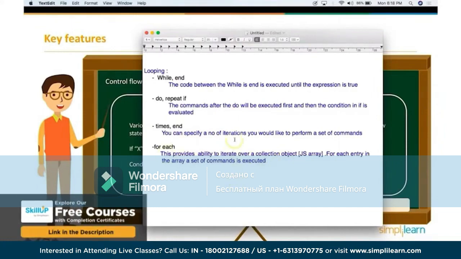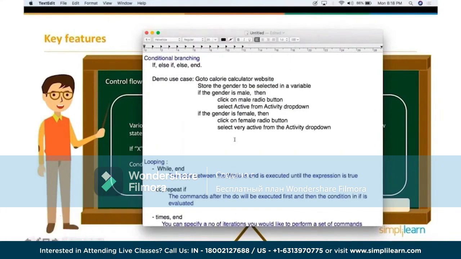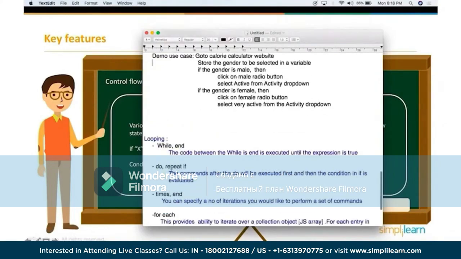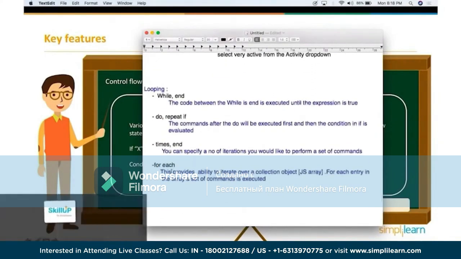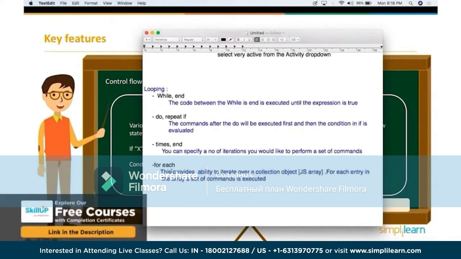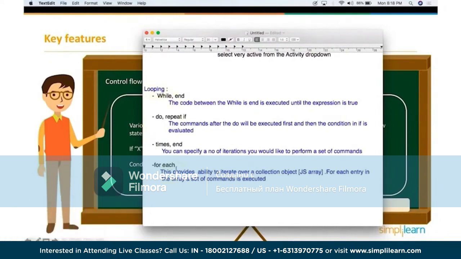So let's go and write a test script and see how this works. I will demonstrate a use case for the if else, and then for the looping I have a few test scripts which I've already written, which I'll walk you through. It's a simple counter where we'll be incrementing the counter using one of these loops. We'll see how the loops are to be used, what syntax to use, and how they execute in the IDE. So let's go to our IDE now.